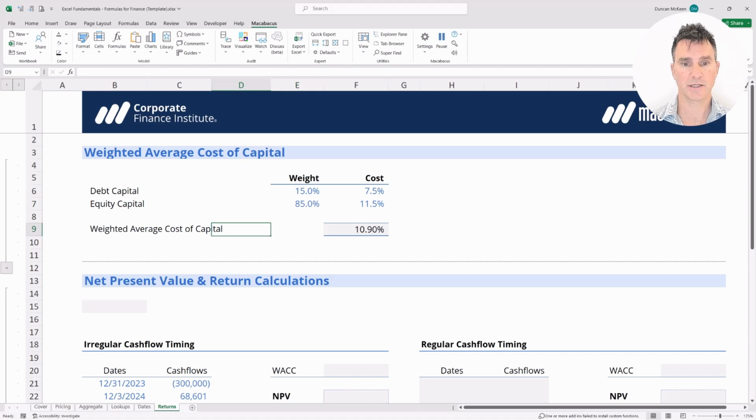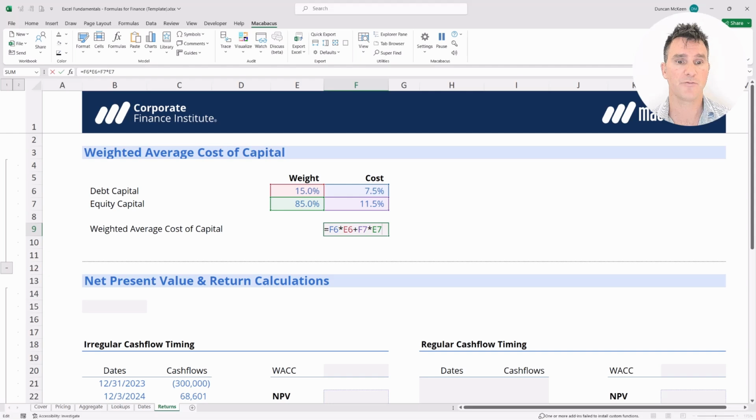Now what we've done in here is correct, but it's not as efficient as it could be. If we tap F2, we can see that this formula is already a little bit complex, but imagine how much more complicated it would get if we had more line items. We'd have to manually enter a lot of cells in.